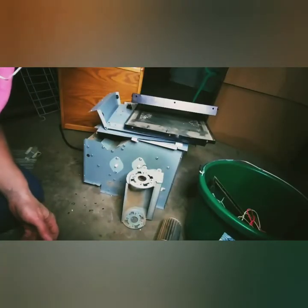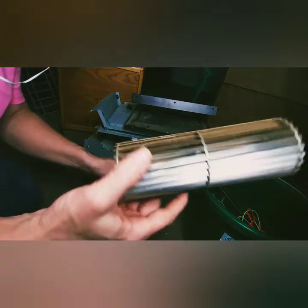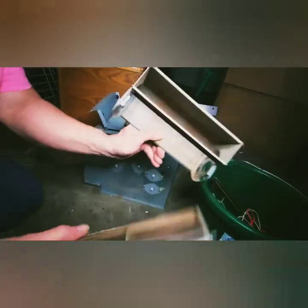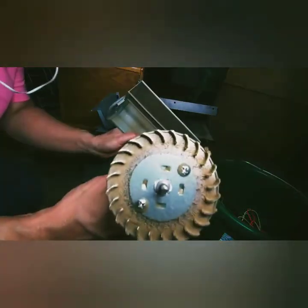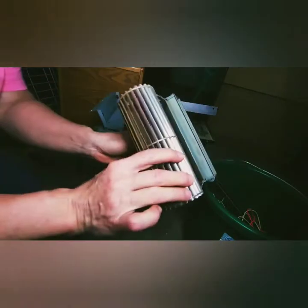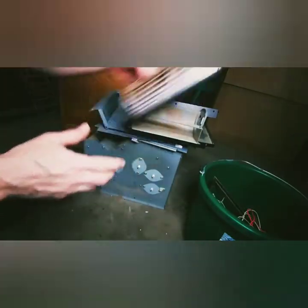Okay guys, we got this undone here. There's that and all this. This is aluminum. There we go, show you. This is the other part. This was what was in here. So that will go in the scrap pile. That'll go in the scrap pile.